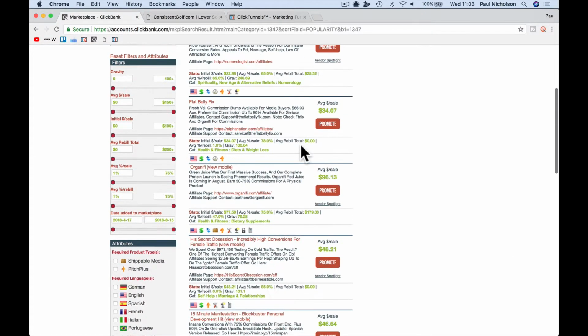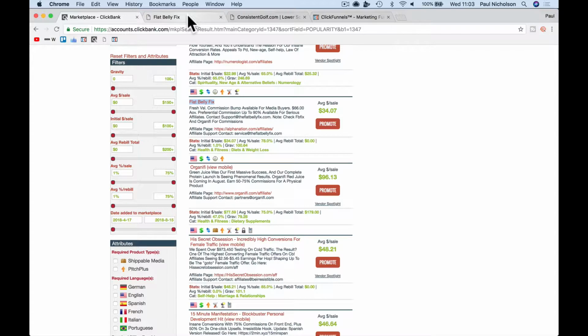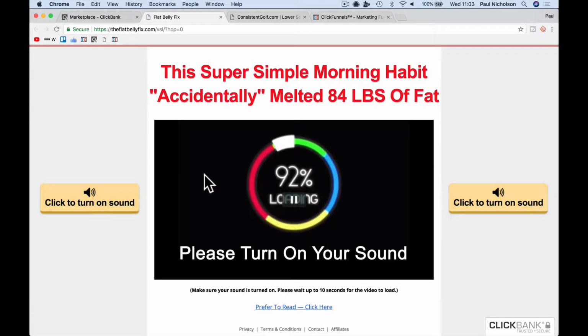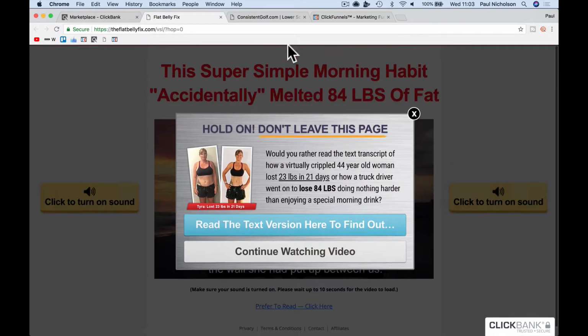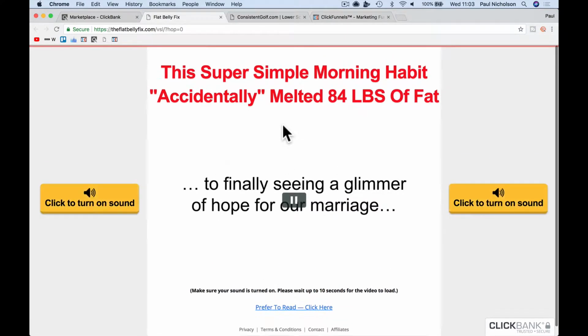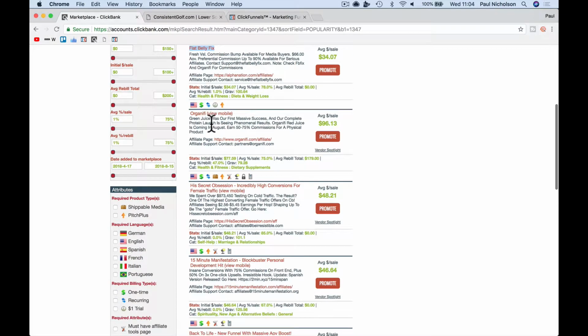So when you go through, you're going to see all these different ones, and you're going to see that there are different tactics, different ways they do it, different strategies. This one's just a video, nothing else. Like, you can't move. There's an exit pop-up because I went near the top of the page. I've got to watch this video. Right, what's this? Organify.